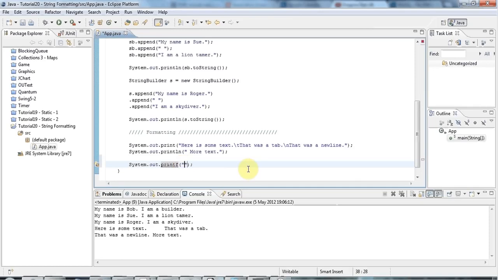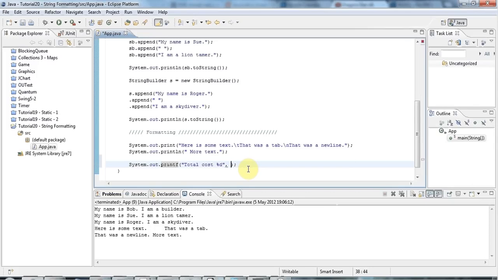The way that works is you can have a string here, and you can embed in it special formatting characters, and the two or three most useful are, firstly, if you want to format an integer, I can say %d, and I can pass an extra argument with a value.